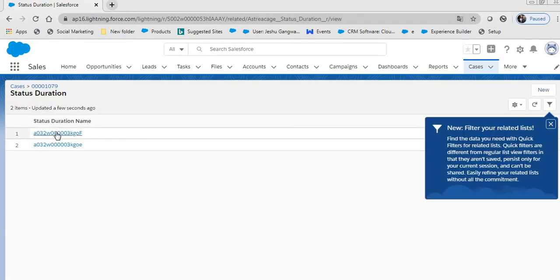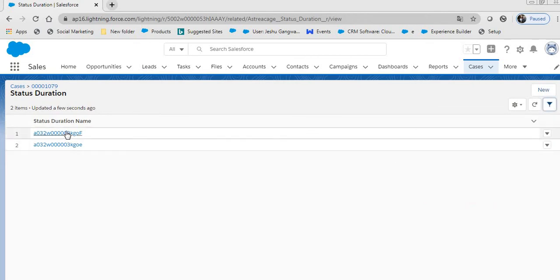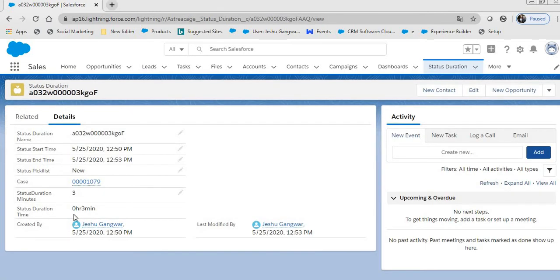Now you can see here another new record has been created and the previous one has been updated. Here you can see the time has been calculated and it's 3 minutes.